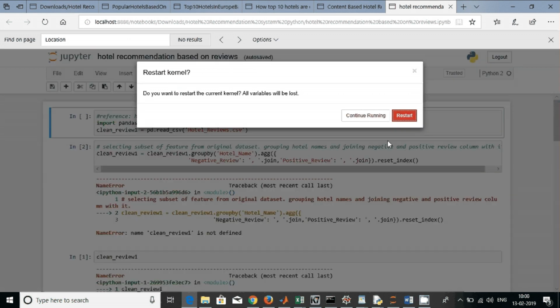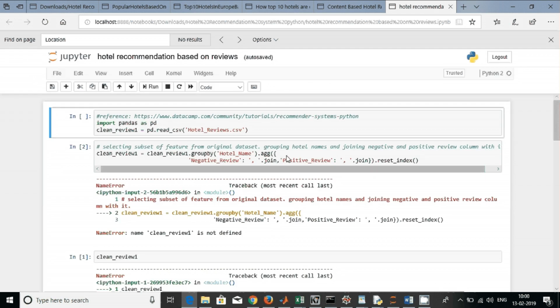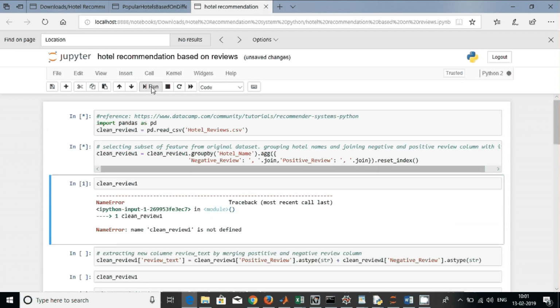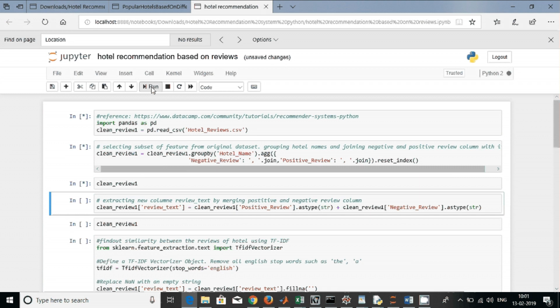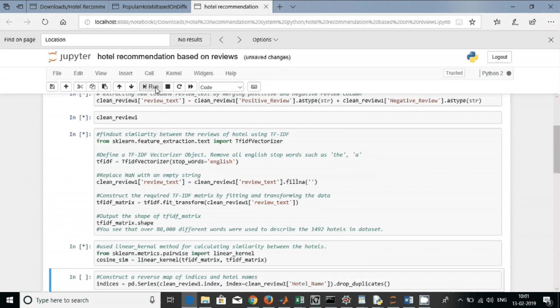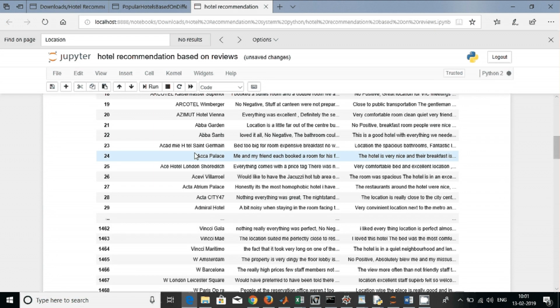Now let me close other things because it's going to access the same dataset. It's running, so it will take a few minutes. I'm just running all the stuff.